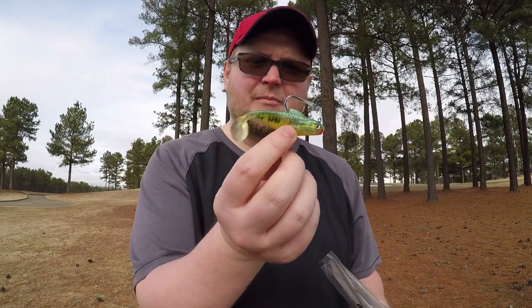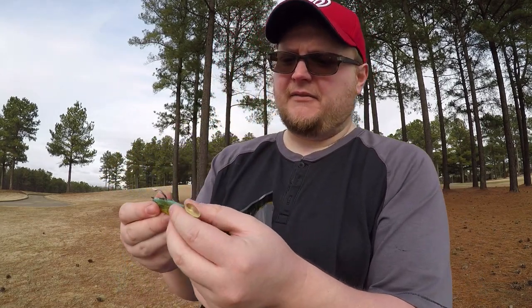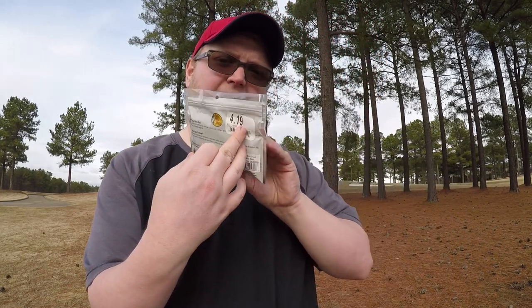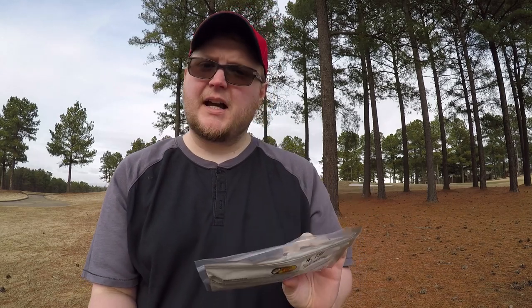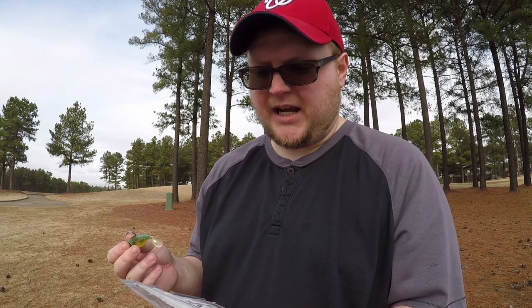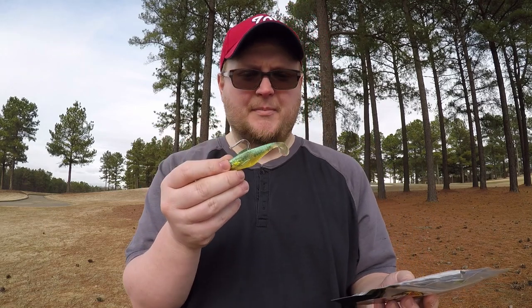Today I am fishing with Bass Pro Shops Boss Shad. These little guys, little swim baits. Never used them before, figured I'd give them a shot. They were $4.19 for a pack of five, so that works out pretty well for each lure, cost-wise. Yeah, 3-inch Boss Shad baby bass pattern.